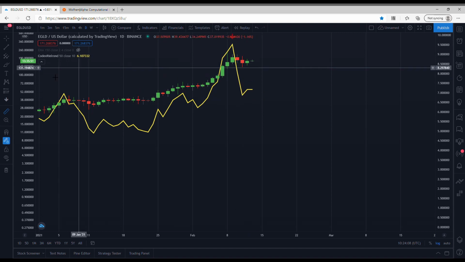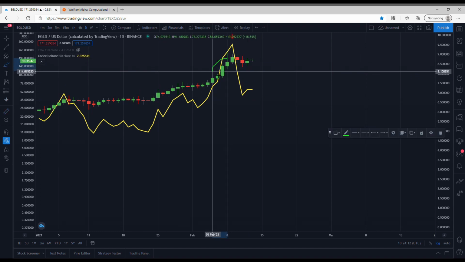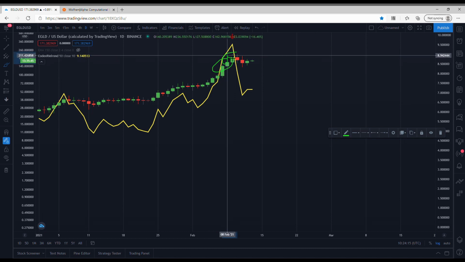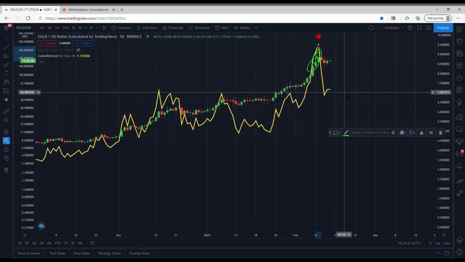I like to scale my buys and sells. I would have sold a bit when the risk was here, more when it's here, and the rest when it's here. Now, if you look closely, the risk is still high. The risk is still at 7. It can definitely go up, but for me, the risk is too high to throw all my money into Elrond. If that's what you want to do, then it's fine. You're free to do whatever you want. But for me, the risk is super high to do it.